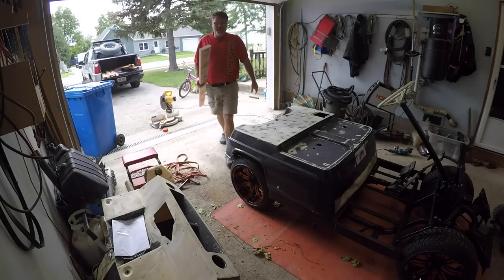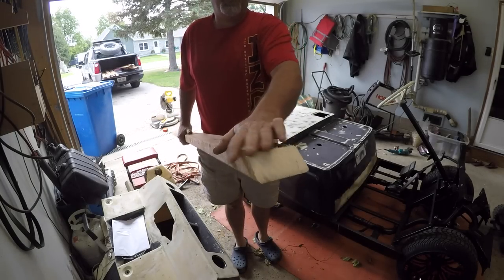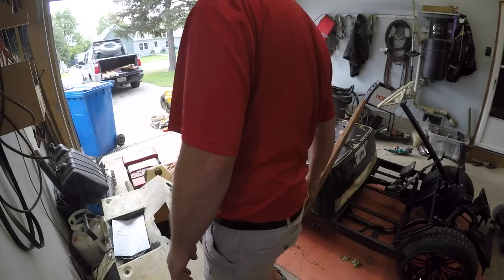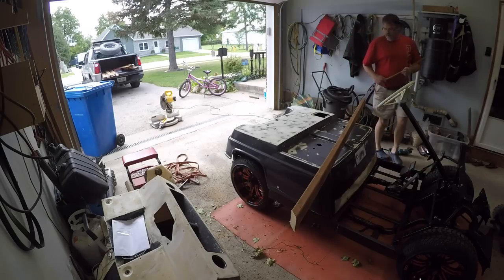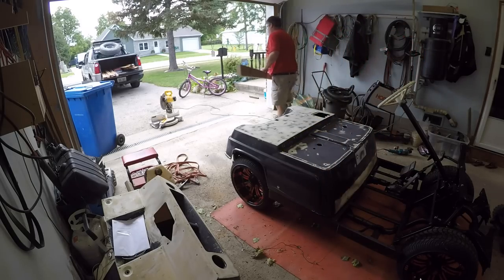I love the way you pay big bucks for pressure treated wood. Look at it. It's pressure treated on the outside edge, and that's it. What a joke. So, what would it be, boys? 40 inches, eh? 40 inches, boys.